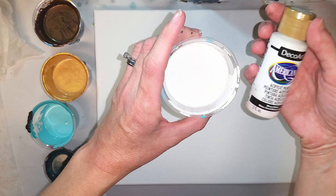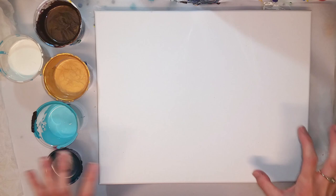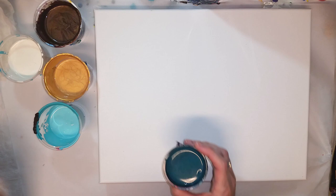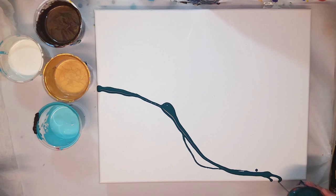So my plan is to swipe with gold, but I'm also going to put a little bit of gold on the canvas as well. I have no plan right now for how I'm going to put the colors down on the canvas — I love these colors together and I just haven't quite thought about that. They are all mixed with Floetrol and a little bit of water, and everything but the white has silicone. The only reason I did that is because the gold was already mixed. The white I didn't want to add silicone to even though I'm not swiping with it, because if I have some left over I want to be able to use it as a background color and I don't want silicone in it. So I'm kind of going to do some fun little swirlies, I think.